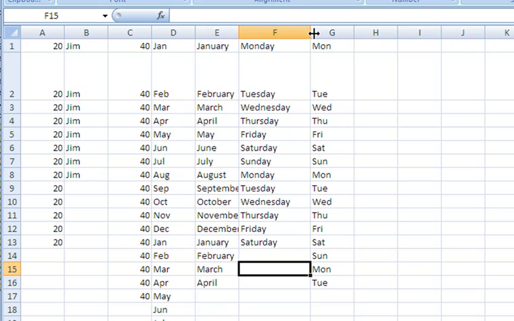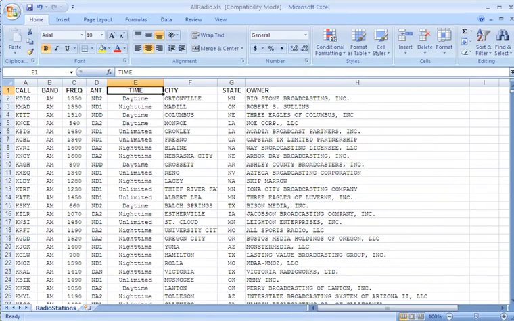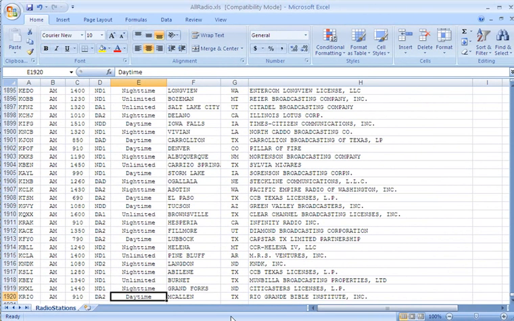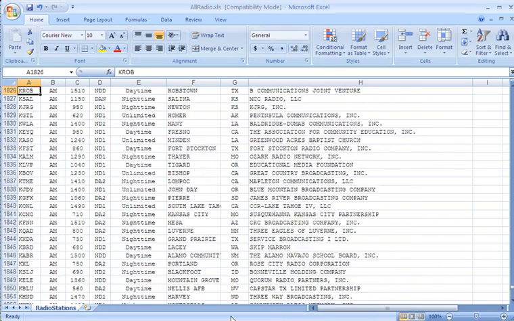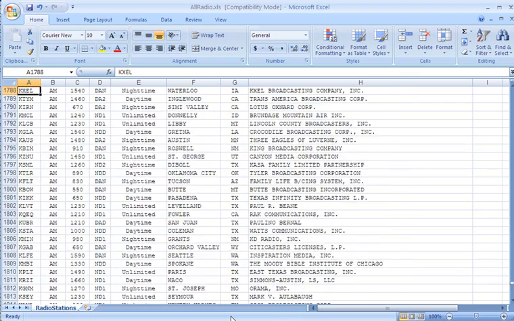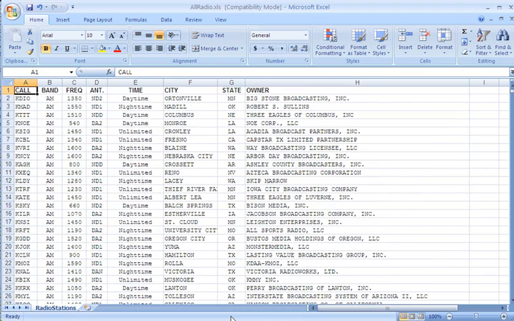Sometimes you want to select an entire column. Let's go look at that. Here's a spreadsheet. It's pretty long. Let's do control down arrow and see how far we go. It's got 1,920 rows. Let's just see. There's 1,920. Who typed all this stuff? Yeah, it was me. You're welcome. I typed it all. Oh my gosh. Okay, I'm going to do control home, go to the top.